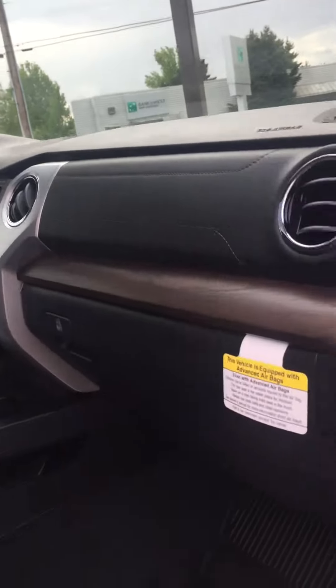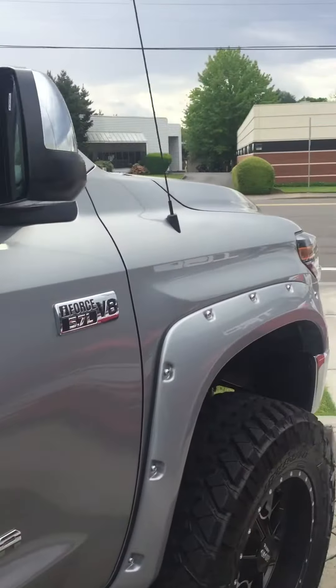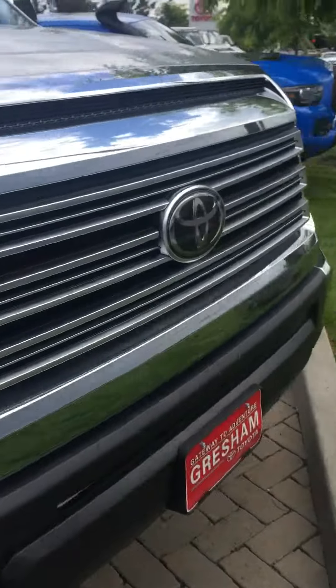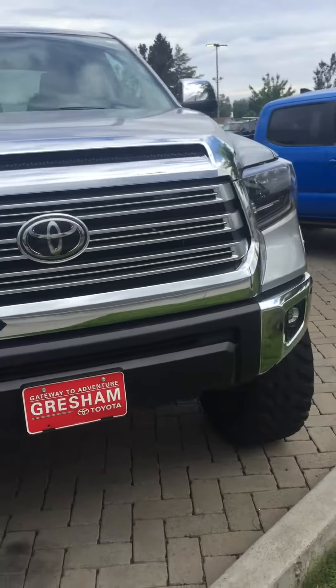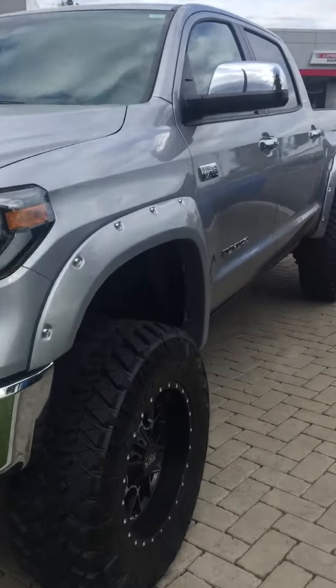Now of course, the Toyota Adventure package is about $19,999 added on, but you do get all the great rates and rebates of a Toyota Tundra, and all the warranties that come with the Tundra. Not only does it get everything you've ever wanted done to it, but you also get to keep it covered.